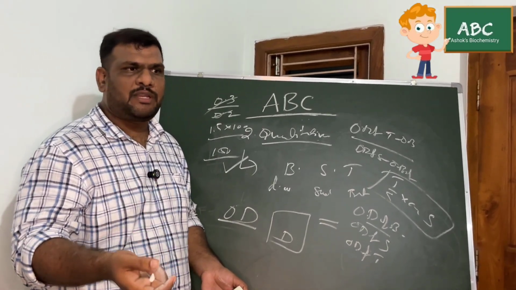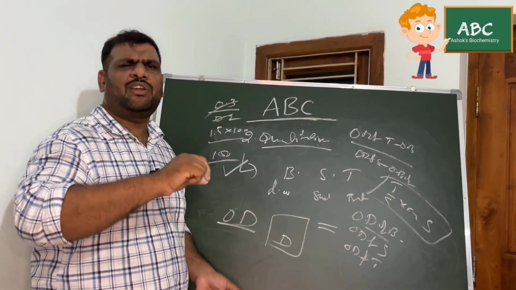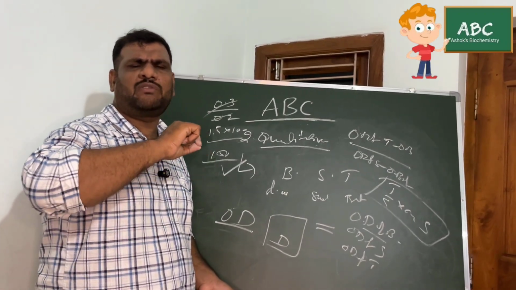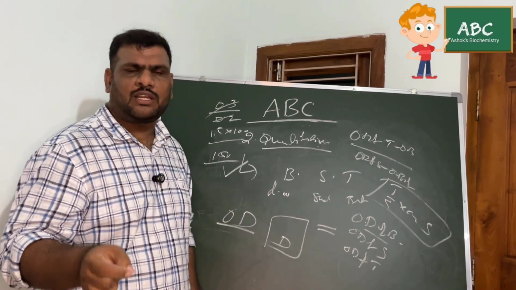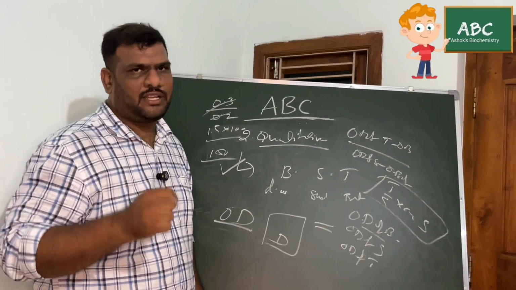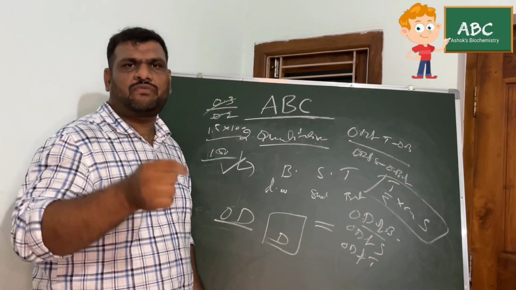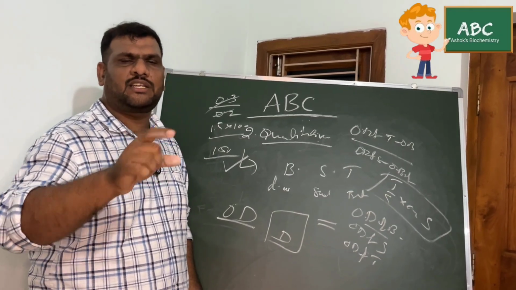So bile salts and bile pigments: when you're having especially bile salts and bile pigments, you can say completely blindly, conjugated bilirubin will increase. Conjugated bilirubin is the cause for the bile salts and bile pigments in the urine. Which one? Conjugated. You can see more conjugated in obstructive jaundice. In obstructive jaundice, you can very commonly see bile salts and bile pigments. It's a thumb rule. Directly you can say the single disease.